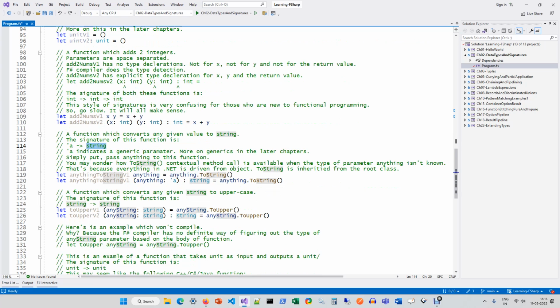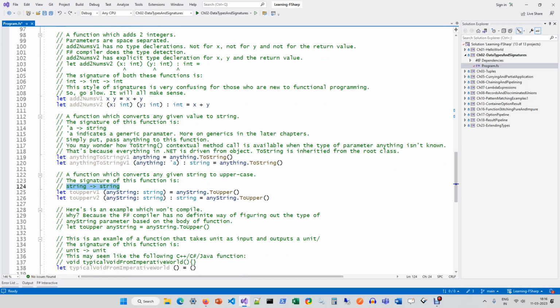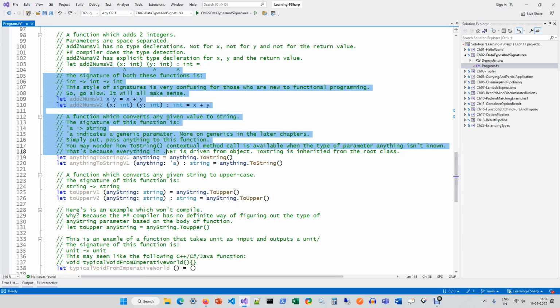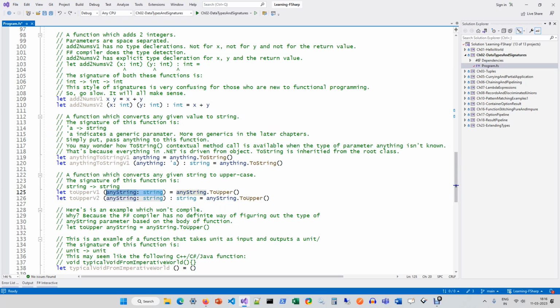That's all it does. Then there's another function which is toUpper, which is give me a string here, and I'll give you back a string. Now you may wonder why I don't have this function written like this. Why, even in the first version, unlike the other examples, I have annotated the parameter with a type, is because I need the toUpper function available. I cannot call the toUpper function unless I declare that the parameter is a string.